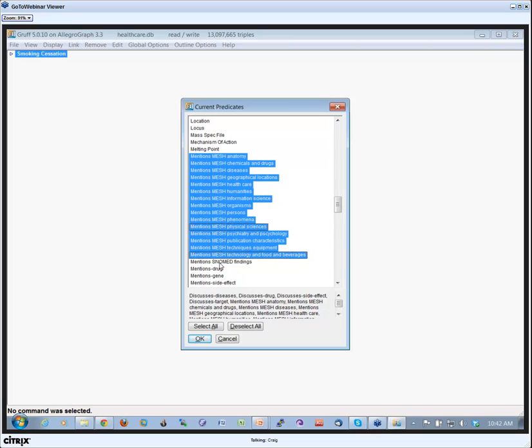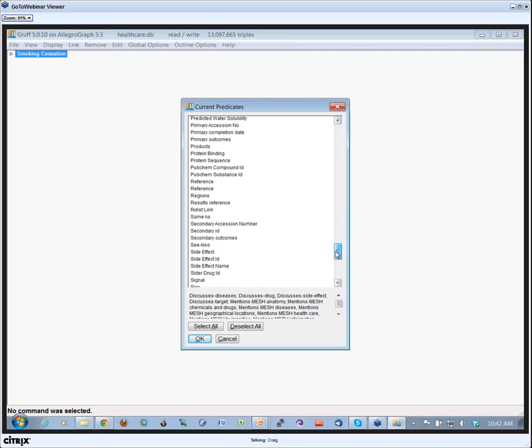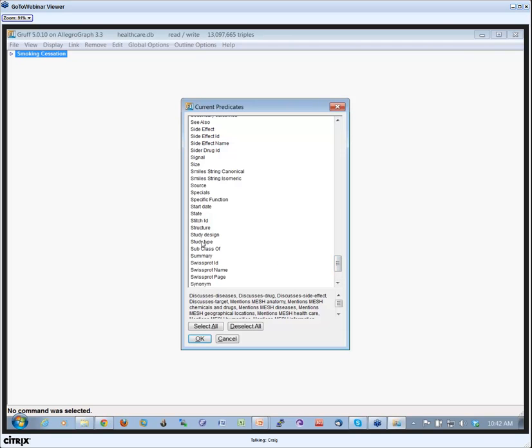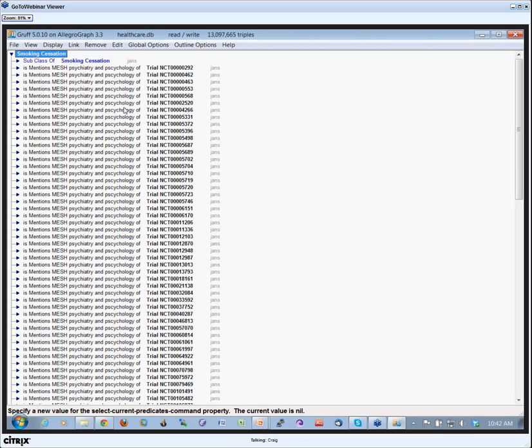So I hit the letter P and got here. Got the SNOMED findings, and because MeSH is a big subclass hierarchy, I also select subclasses. So where are my subclasses? Here's my subclass of. Yeah. So now when I click on this, you see the hierarchy, and what you see is that the blue ones are where you drill down, and the black ones are where you would go up again in the hierarchy.